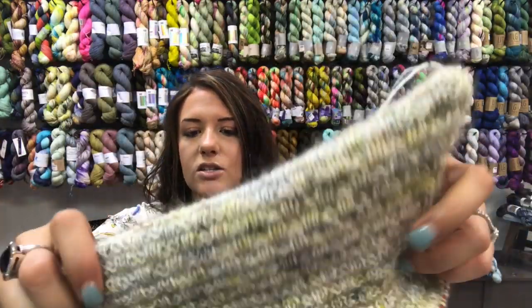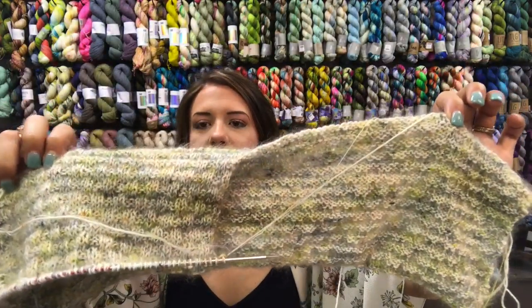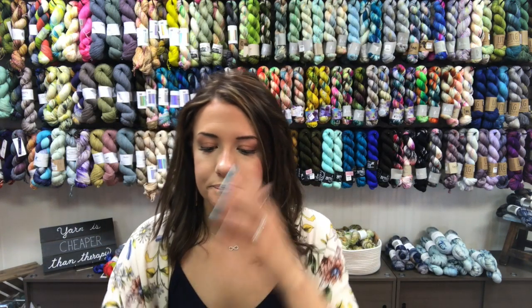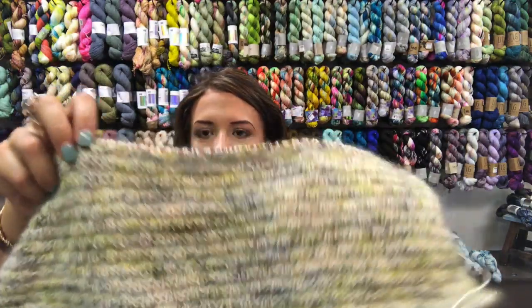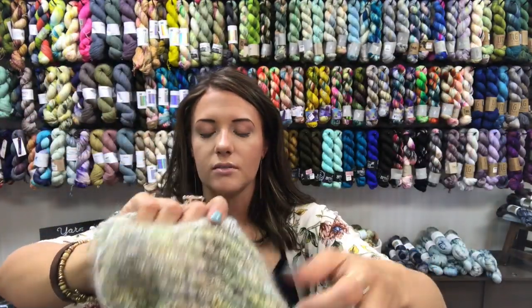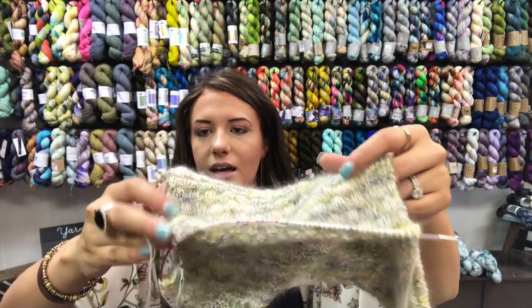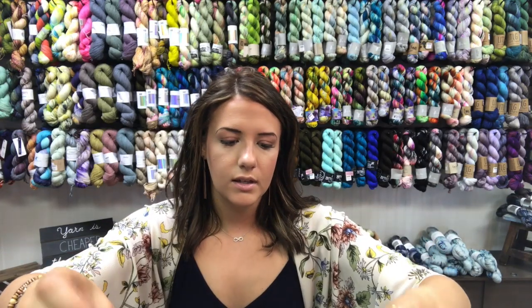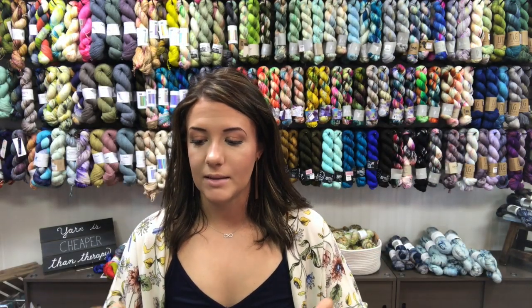So pretty. So this is the beginnings, you can see there, the very small beginnings of the Like a Cloud cardigan by Hohe Locatelli. It's a very simple construction garment. This is the back piece that you start off with, then you go pick up stitches from the cast on edge, and you knit down to a certain length. I haven't quite got there yet. Basically, you knit down till it meets. Do the same for the other side, and then join and keep knitting.